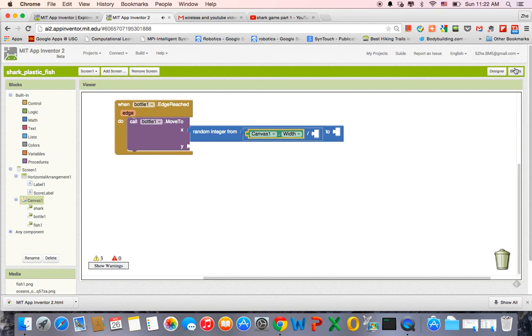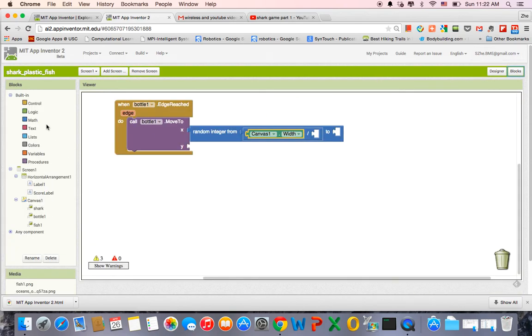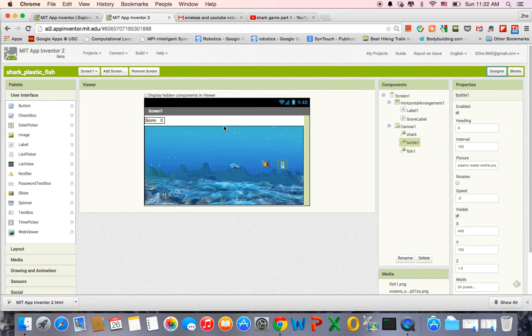The total canvas width is this, and you want to shrink it down to somewhere in there. I found this number for you already: 1.3. If you divide the canvas width by 2, it's gonna be right there in the middle, right? If you divide it by 1.3, it's gonna be more than the middle, okay?